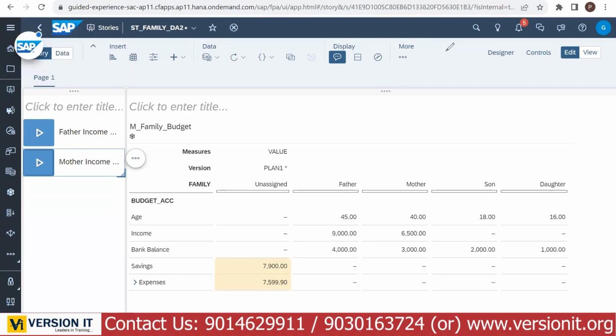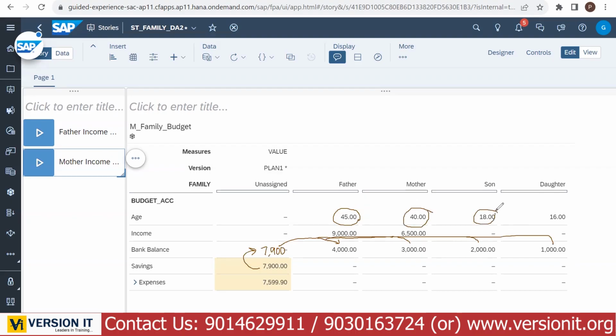Now one more thing, next one is bank balance. The logic for this calculation is very simple. This savings amount, I want to temporarily place it in the bank balance column, bank balance account. And from here, I want to distribute to all the bank accounts of different family members, using age proportions.